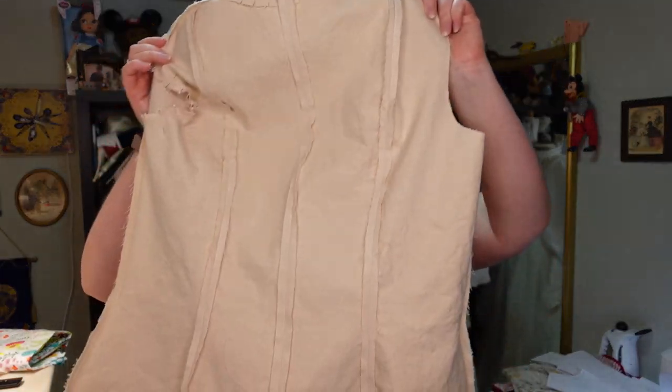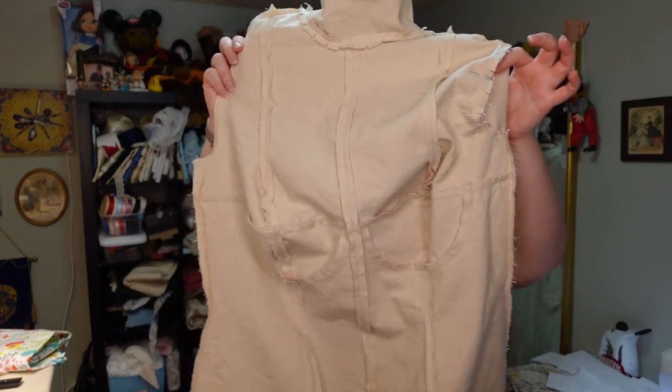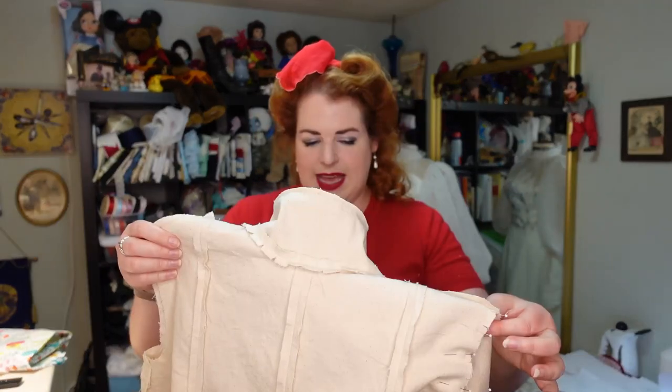But anyway, I'm pleased with how this is looking so far. It's definitely looking like a dress form, so I think that's a good sign. Hopefully it will be a dress form that is me, and I will come back to you in my next vlog with finishing the bootstrap form. So I do hope you enjoyed today's video and that it was at least entertaining to you, probably not very helpful unless you're making an Edwardian hat.